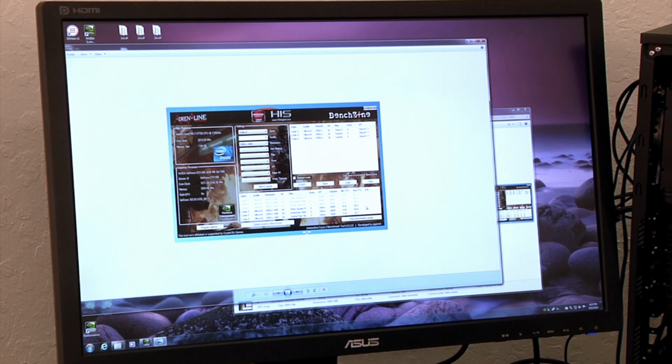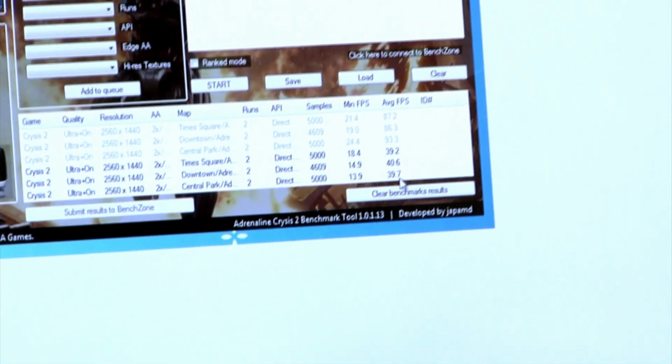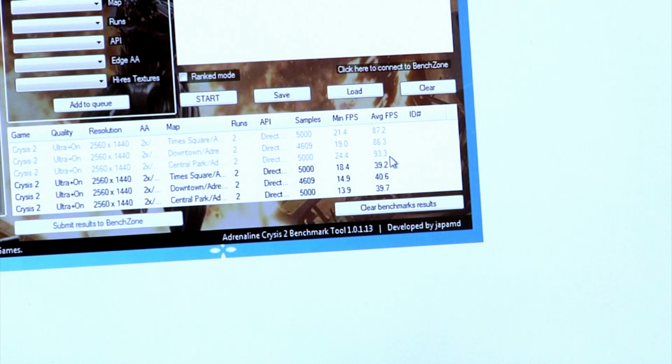And here we can see that with one card, it's approximately about 39, 40, and then about 40. So approximately about 40 frames was achieved with run one in the three different maps that are offered within the benchmark tool. And we ran that at 2560 by 1440 with 2x AA, edge anti-aliasing and the high resolution texture map, and pretty much all options set to maximum. So that's really outstanding performance when you consider that was already on one single GPU that we're able to run consistently over 30 frames as far as our average. So very impressive in terms of the efficiency and performance that the 680 is giving us on this platform.